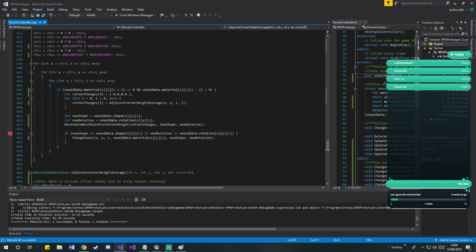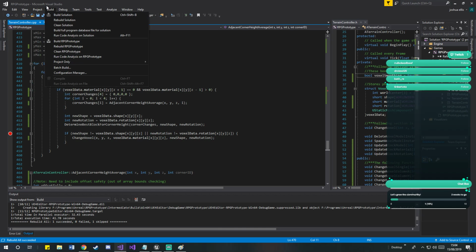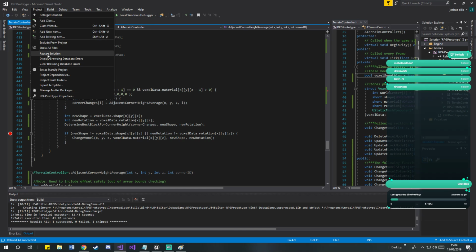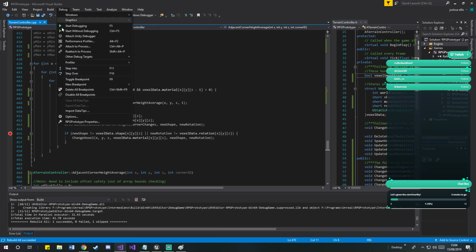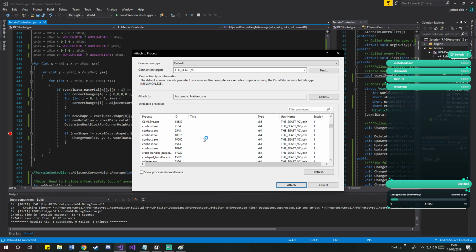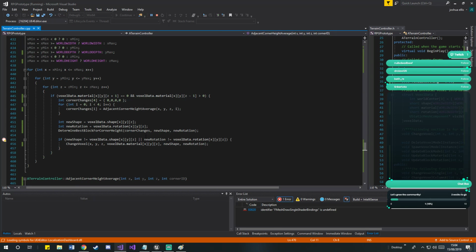Right, so that's rebuilt. Now it said before it wasn't going to hit that breakpoint, which I find hard to believe, but let's attach the process, go down to Unreal. We definitely want the editor. No, it's throwing this error, but that's not related to this code, so we don't need to worry about that.